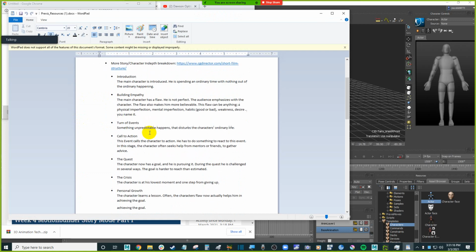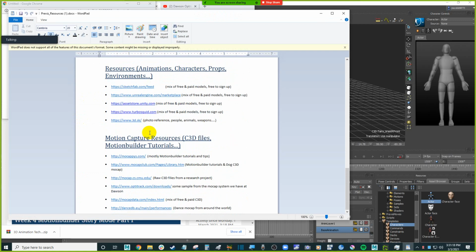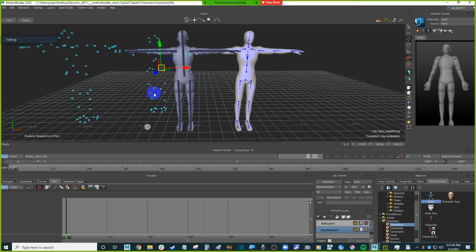Okay, so normally, without working from home, you would record your data on the mocap stage at Dawson, and you would get these C3Ds, and you're able to use it in your previs. But unfortunately, because we don't have access to Dawson, we can't go and capture. You won't be able to use these C3Ds in your previs.